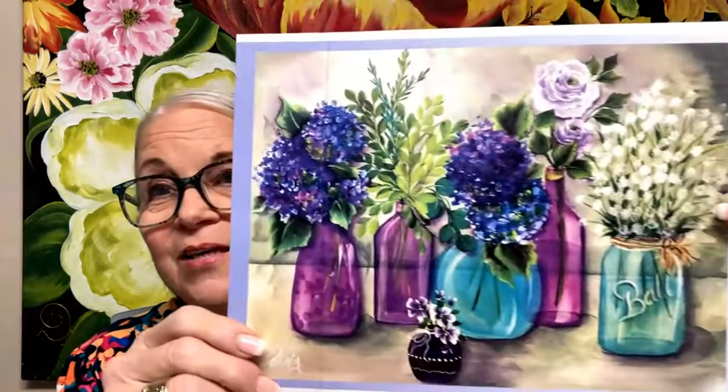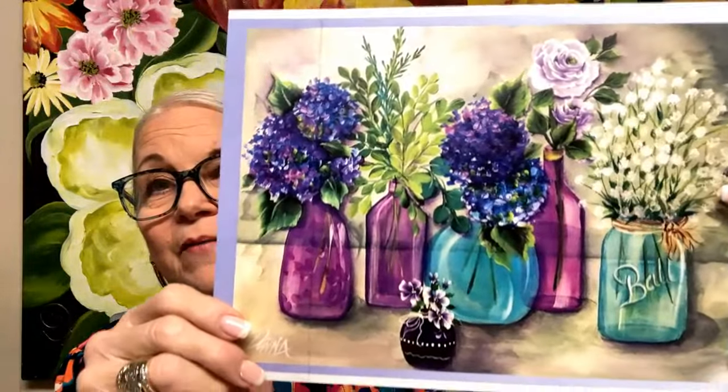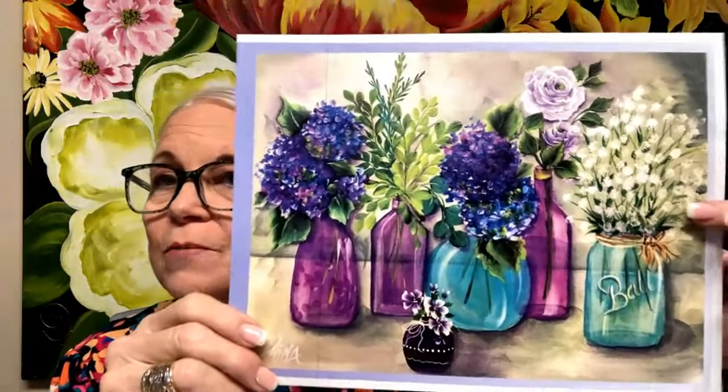I'm not going to go step-by-step — you have to go back and watch. I'm going to paint for you guys on fabric today. So there is a close-up of everything that you paint. I call them bottle gardens and they're on a shelf. I'm so excited to share with you what happens. I had 28 people the other night and they all did this in two hours. Only three of them had ever painted before.